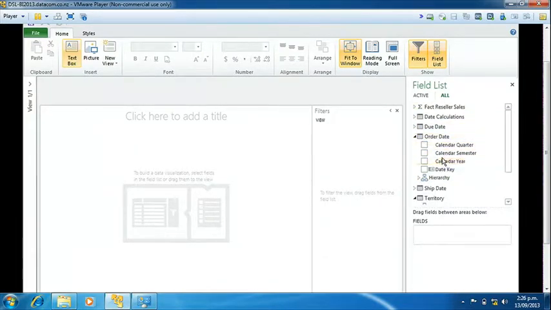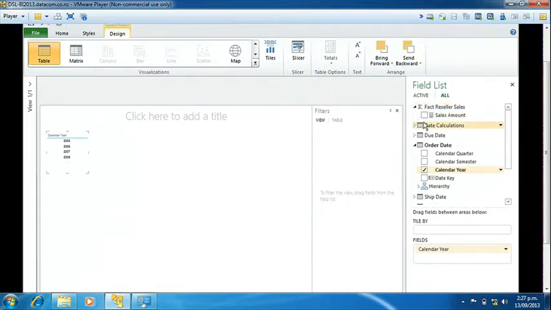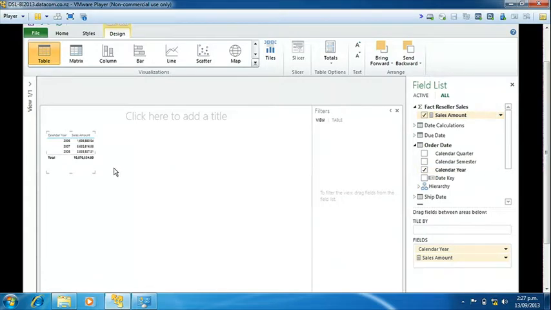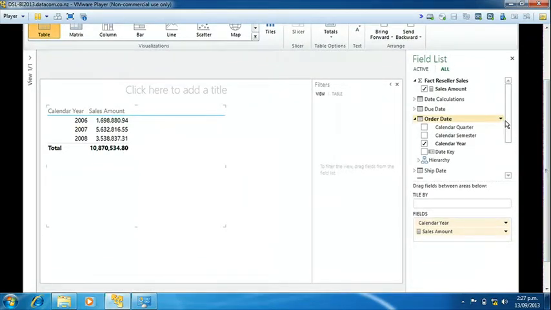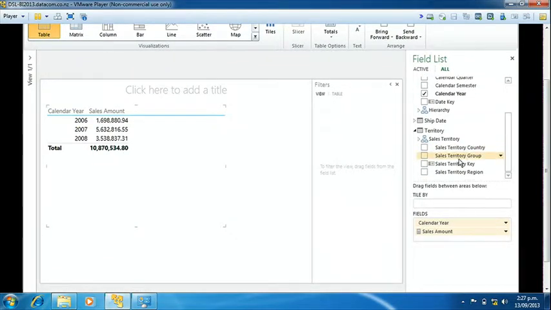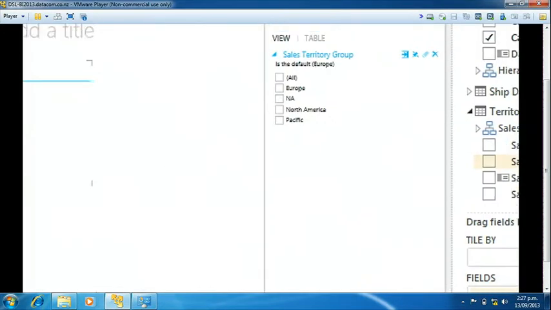So let's go to order date in there, and we'll get sales amount. I'll extend that, just enlarge it so you can see. So as you can see, it's only 3 years' worth of values there, with a value of just under 11 million. Now to show you that there is a default member, what we'll do is grab the sales territory group and pop it into the filter pane. Enlarge that, zoom it.